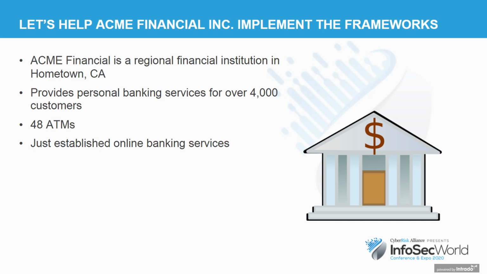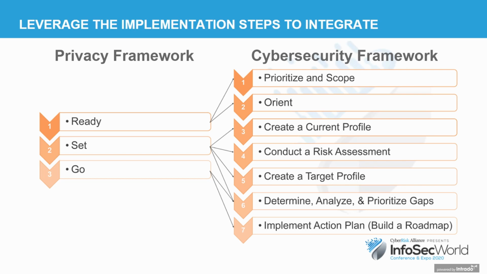I also wanted to point out that NIST has several use cases on their website as well. Since both of these frameworks are intended to be used by organizations of all shapes and sizes, they've documented use cases, and there will be a link later on to those, so you can see different ways to implement the frameworks for different types of organizations. So if you're looking for somebody that looks like you or want to see more examples, NIST has some great resources there. So we're going to take ACME and leverage these implementation steps and walk through these to help them use both of the frameworks together.